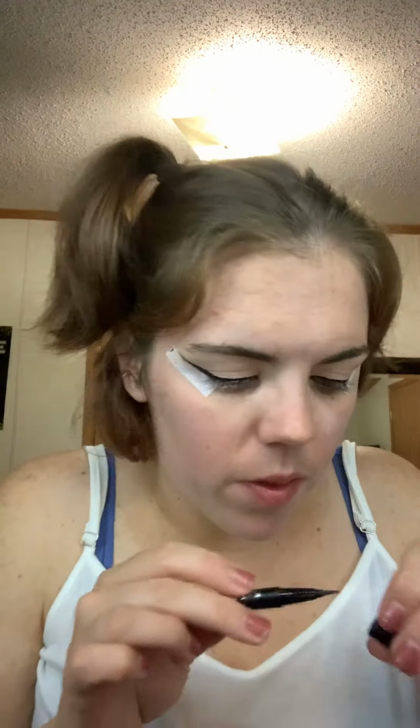Okay, and it's just this nice little color. They got a few different ones. They have a luminous one if you want a little sparkle, and they have a matte one too. So, whatever you want to do, but I just do it right in my T-zone. I'm gonna just rub it all in. If I feel like my skin's a little extra dry, I'll add extra. But this really does smooth everything out.